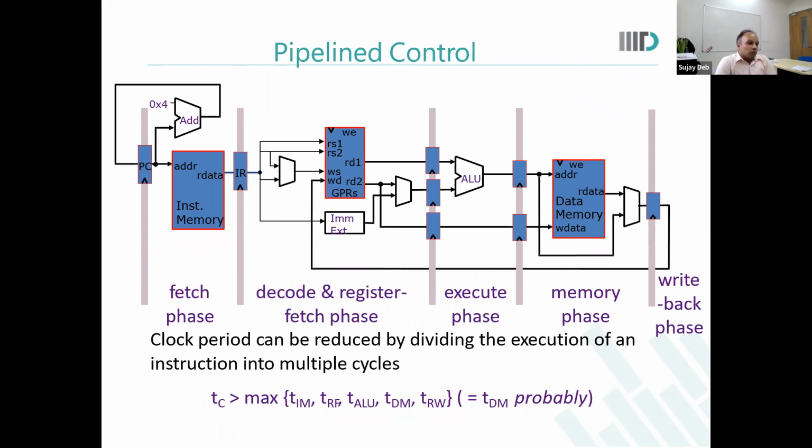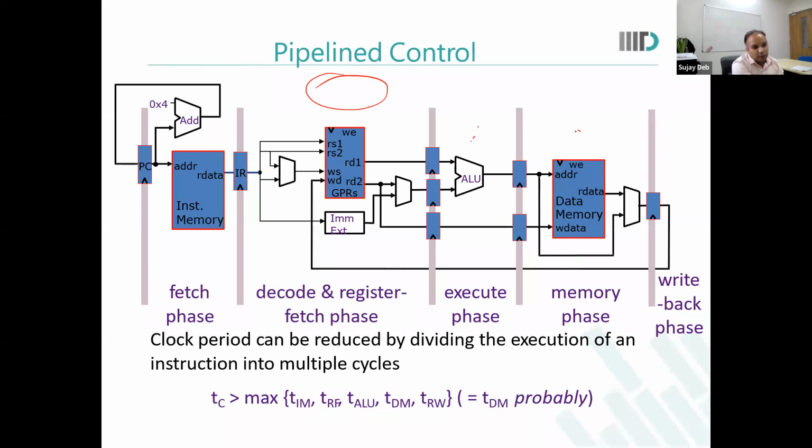Now, not only should this data movement be pipelined, your control signals also need to be pipelined. Generally you generate all the control signals in this stage. So let's say instruction 1 is in the decode stage, you will generate the control signal corresponding to instruction 1 at this stage. Now when instruction 1 moves to the execute stage, it has to receive the corresponding control signal, only then will it be able to execute things properly.